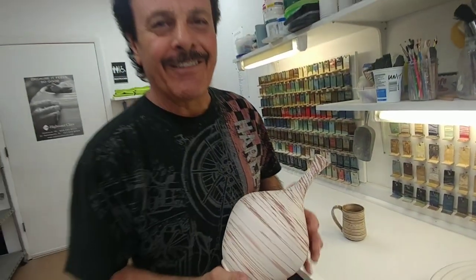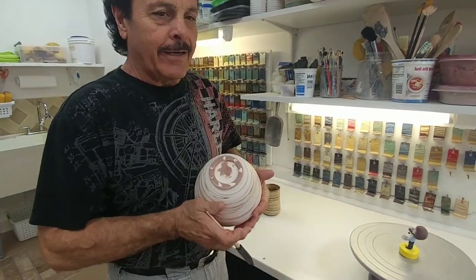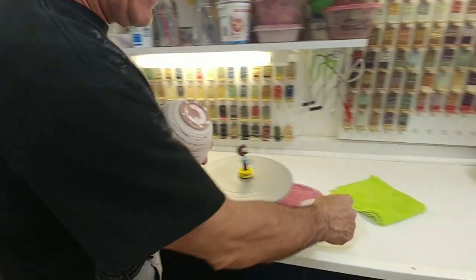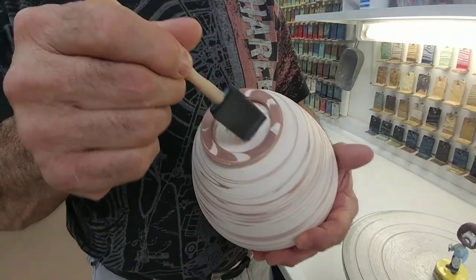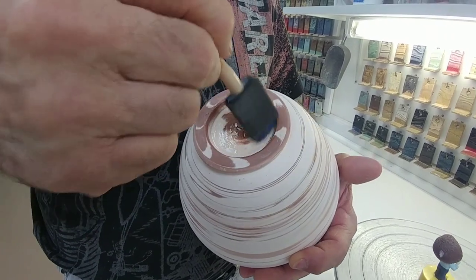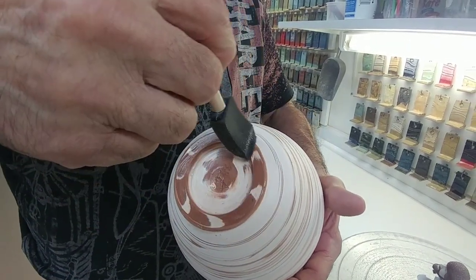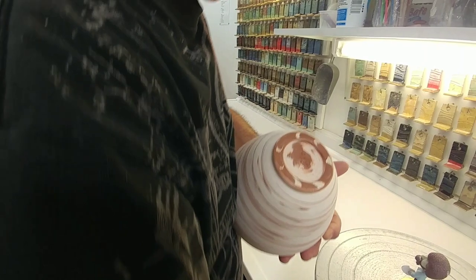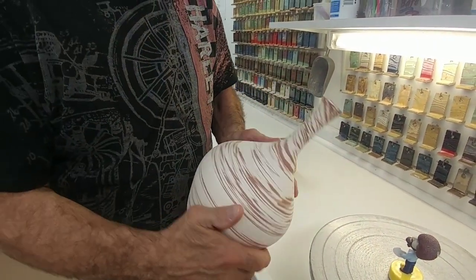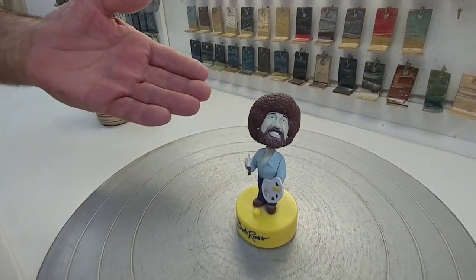Well, guess where we are? Yep, we're in Studio One and I've got the vase that we've been following. What I'm going to do right now, me and Bob actually, is wax the bottom. We're going to do this kind of quickly. We're going to take that brush with the wax because it's a bottleneck vase, it has a neck to it, so we're not going to suspend it in anything. Very carefully right around that edge. There we go. That should do it. The wax dries relatively quick, so we're going to let that dry for about 2 or 3 minutes. Bob, you all set, buddy? Okay.